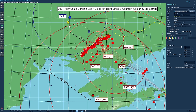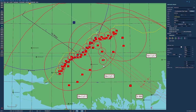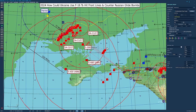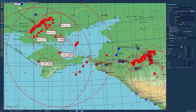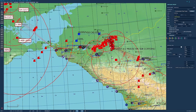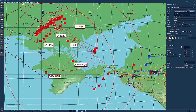That's the mission so far. Now, that's as far as we can go in this area of the map, because as you know, this area of the map in DCS is not actually modelled, and we need it fully modelled. So we translate everything a few hundred miles southeast here, copy and paste it over here, where we have terrain modelled. We've got all SAM sites and whatnot in, apart from the S-400. The reason I've missed them out is they're not really going to be in play today. It's going to be a low-level strike, and we're not going within 100 miles of the S-400, essentially nullifying it.